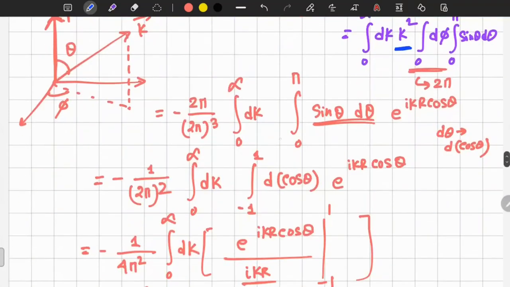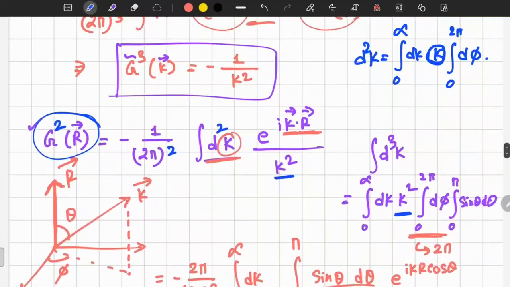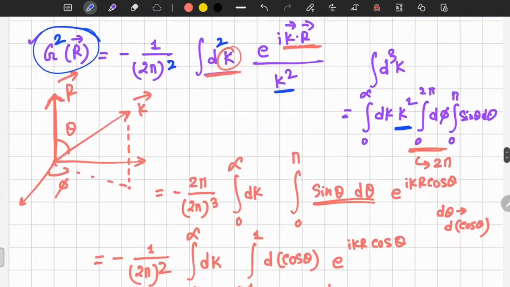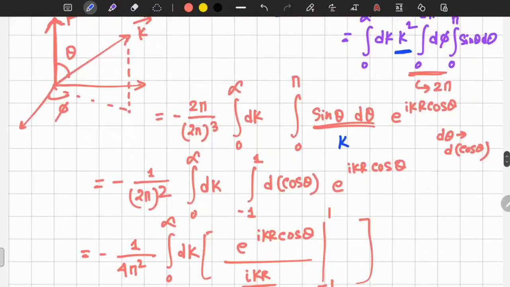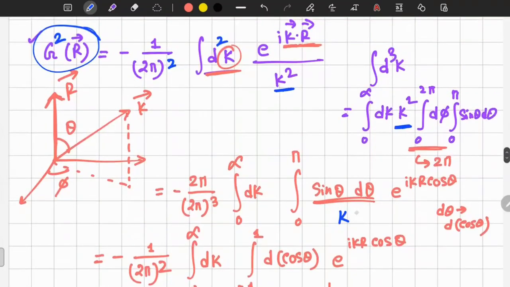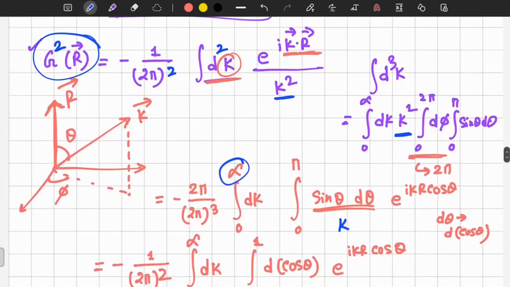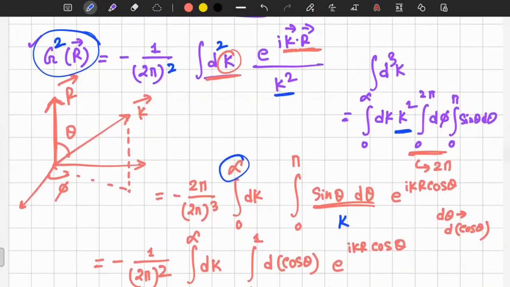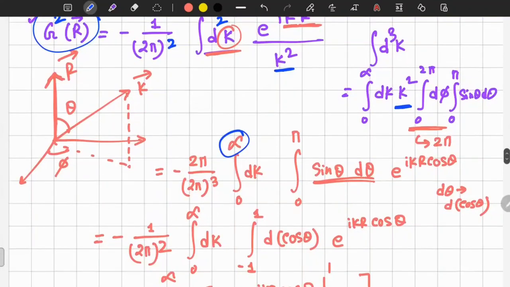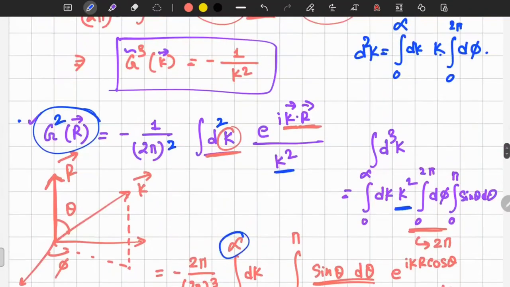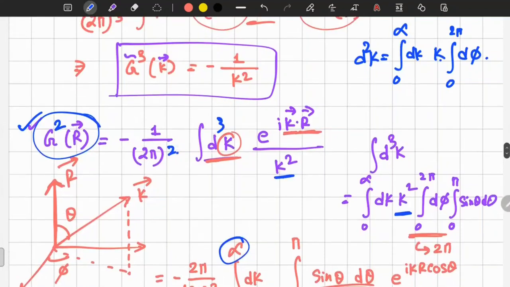Here there is no k square to cancel. In the case of 2 dimensions, there is k to the power 1, and if we put that, then in the denominator there will be 1 over k, and that k remains there. k varies from 0 to infinity, so this integral does not behave well at the limits. So we can't write the Green function of the Poisson equation for 2 dimensions just like for 3 dimensions. It's not correct actually.